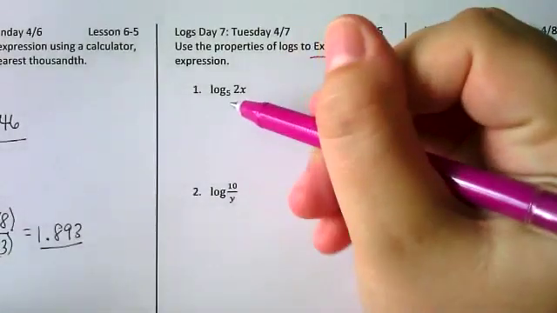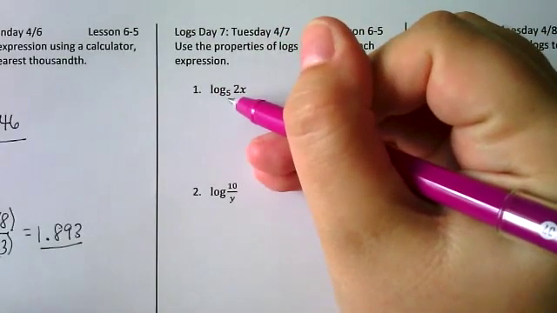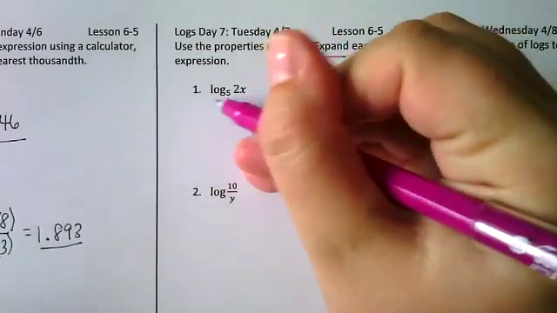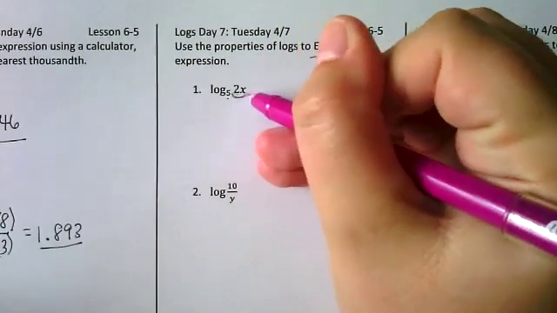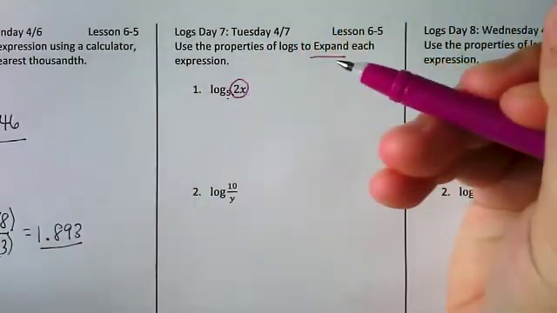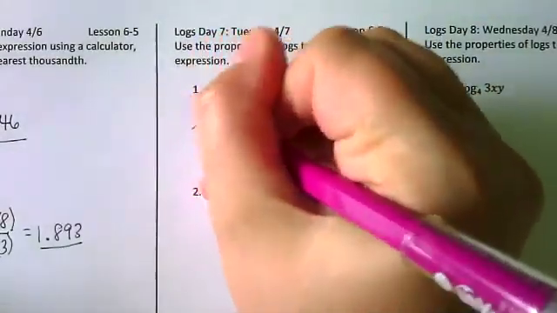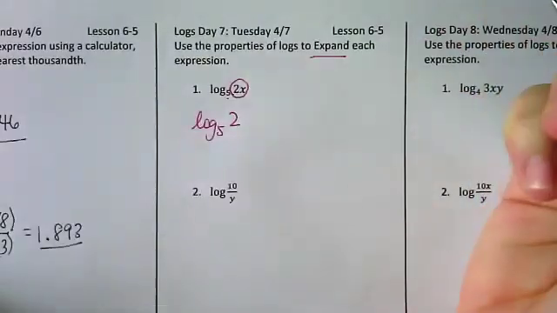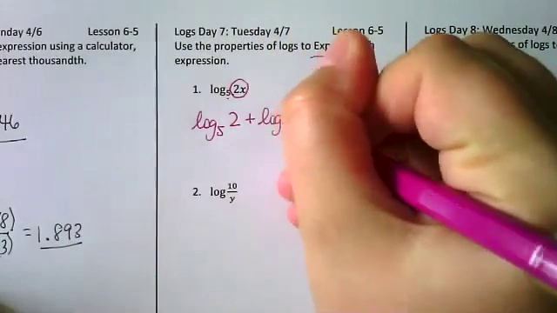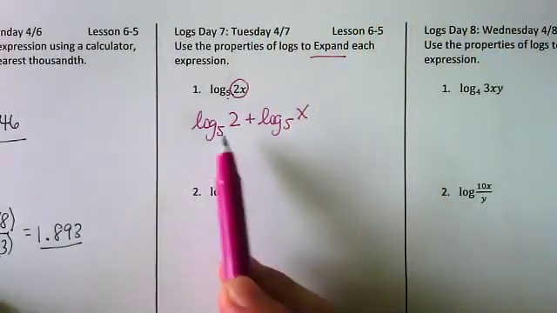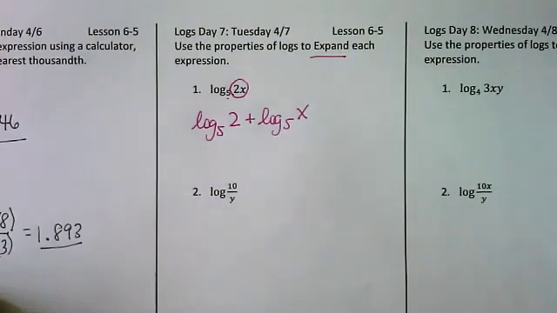So when we are expanding, I don't really care about this 5 here as the base. The only thing that matters is log base 5 is what I have to use when I'm expanding. So I care about the 2x here, and the 2 and the x are being multiplied, and multiplication turns into addition. So I've got log base 5 of 2, and then I'm expanding it into 2 separate logs. So I'm going to put plus log base 5 of x. So you just got to keep that base consistent, but it's not really doing anything to your problem. You're just rewriting it out that way.